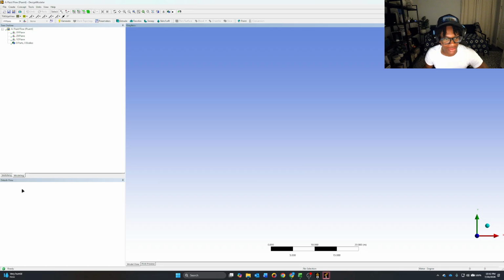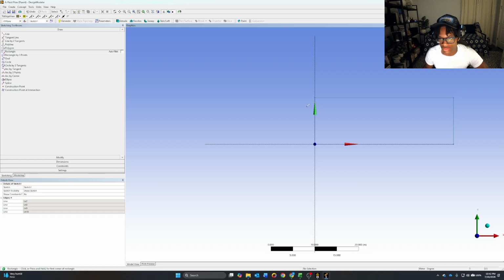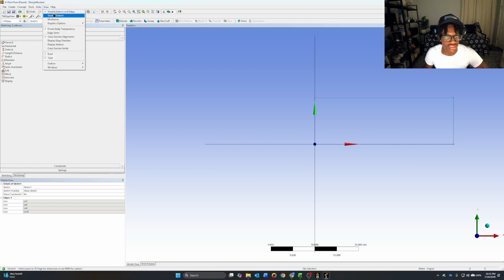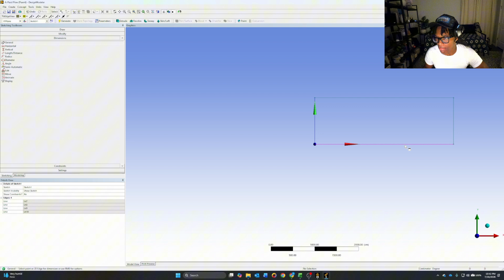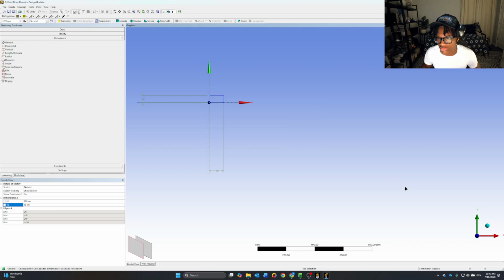We're going to do normal, XY. We're going to do this quick. This is fairly easy. All right, so we have a rectangle, and we're going to dimension it. I'm going to change the units to centimeters just to keep it easy, but later on we'll deal with any conversions to meters, because we'll have to do some. So we're doing 100 centimeters and I'm going to do 50. All right, so that's how I want it.